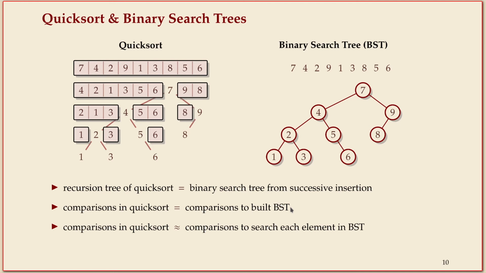If you look at what comparisons you've done to build the tree, you do the exact same comparisons, just in a different order. So here in the binary search tree, you compare everything to the root when you insert it. And in Quicksort, you start with the first comparison for all elements in the first partitioning round by determining if it goes left or right. But it's the same comparisons, just reordered. So that means whenever you analyze Quicksort, you might as well think about binary search trees or vice versa. They're identical in their analysis.